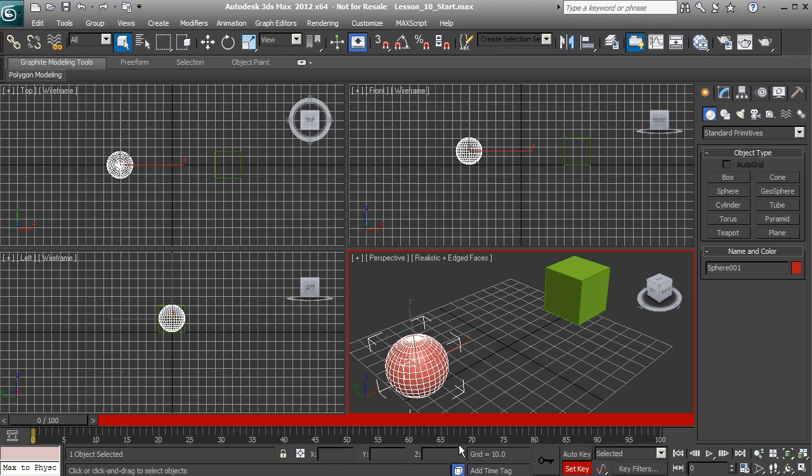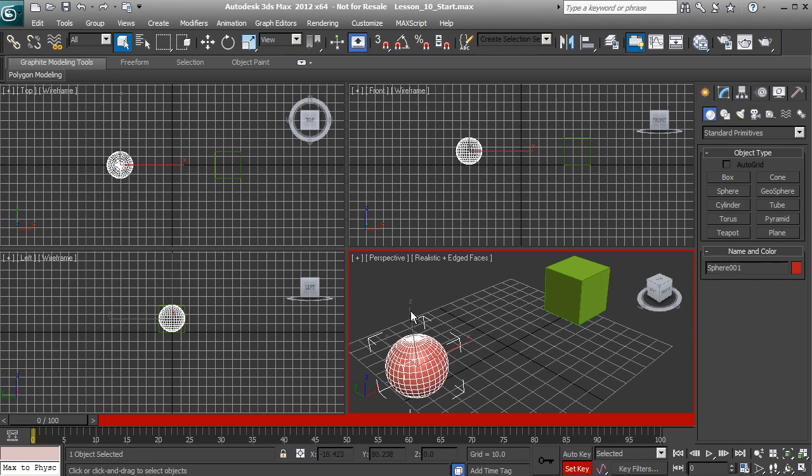Now, to think about animation, it's basically movements from one point to another. Okay, so it could be using the move tool, the rotate tool, or the scale tool. And we have some other components that we can animate as well, but if you want to learn more about those, you could go to our Introduction to Animation inside of 3ds Max, and learn more about that.